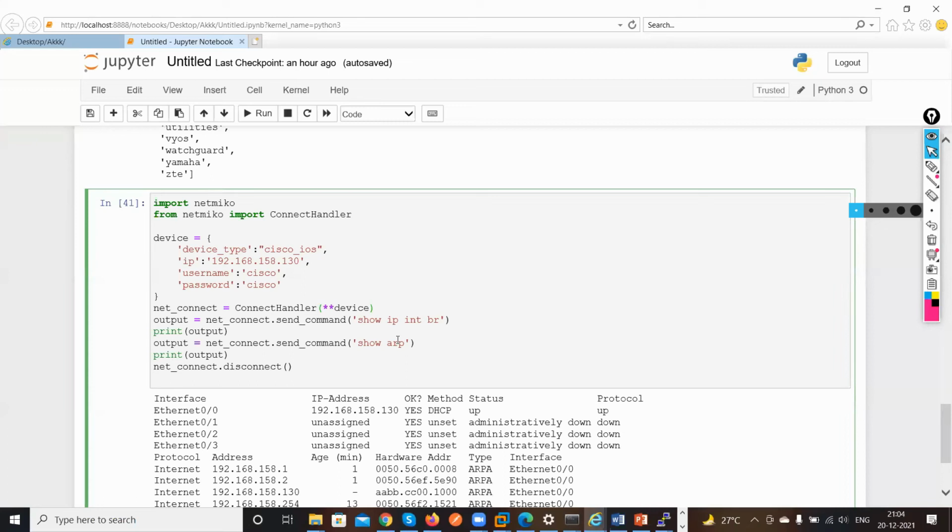If we want to use the output of show ip interface brief, it is raw output, so we have to first convert it into Python data formats like dictionaries and lists. You can use JSON format also to convert the data. TextFSM, I think, is used.